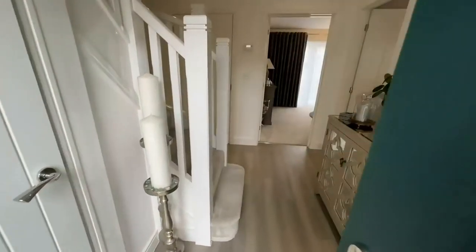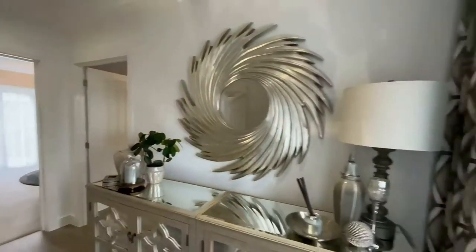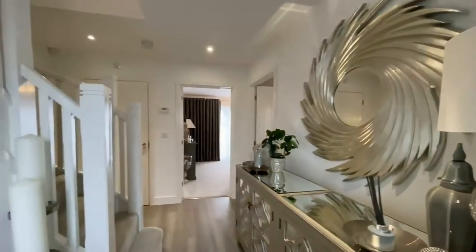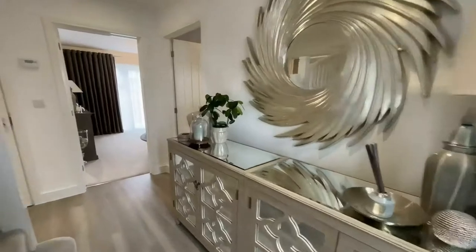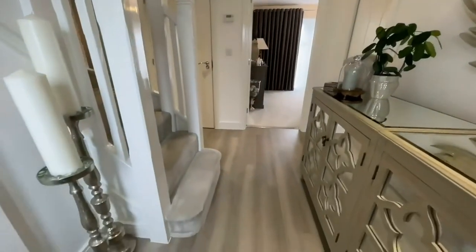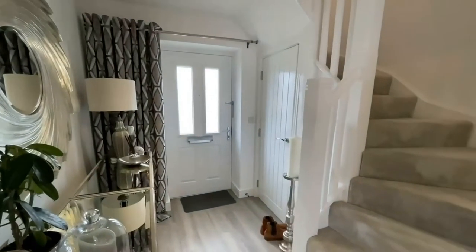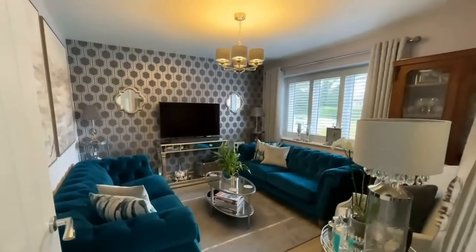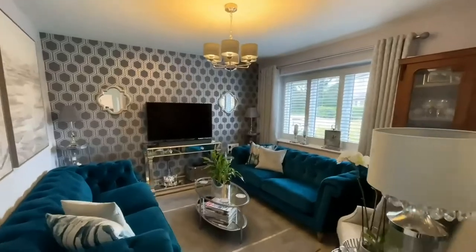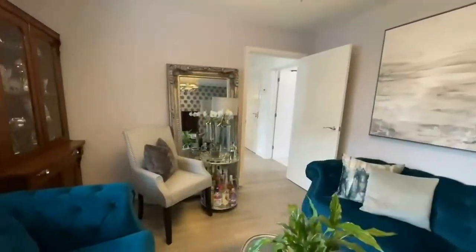Come on in. The property is beautifully presented throughout and the owners have done an enormous amount of upgrades, as you'll see as we go around. There's a nice big entrance hall as you come in, with space for a lovely console table. This lovely floor — I believe it's an Amtico or Karndean — runs through into the kitchen area as well. The stairs lead up to the first floor landing and there's a useful cupboard as you come in with a light. The first room on your right hand side is officially the dining room, though the vendors use this as an additional sitting room. It comfortably fits a dining table and is very versatile, with beautiful shutters and a continuation of that flooring.